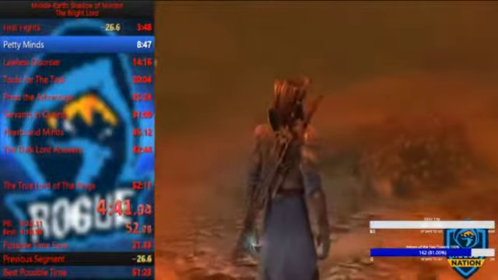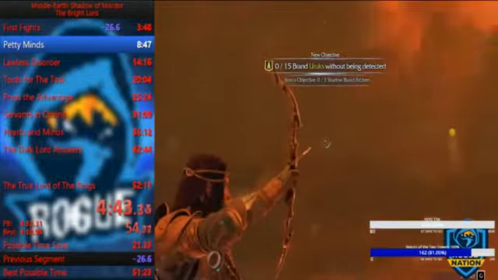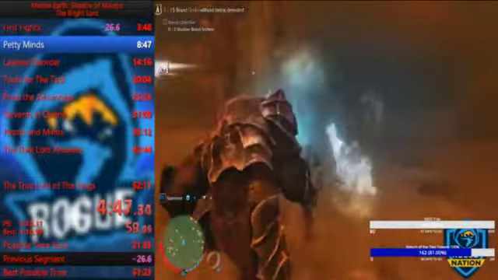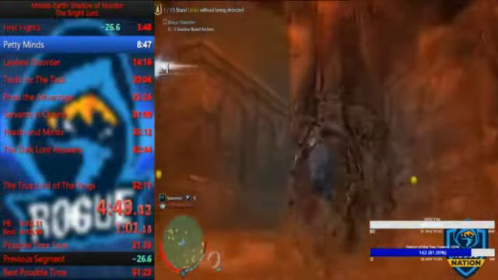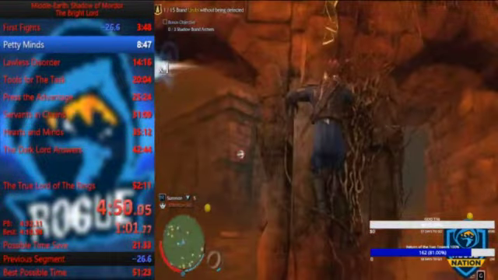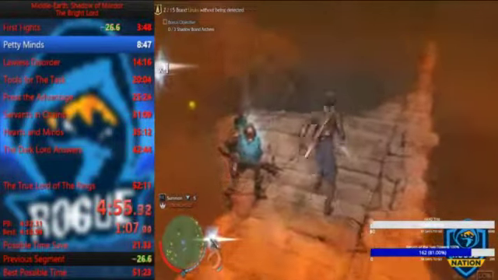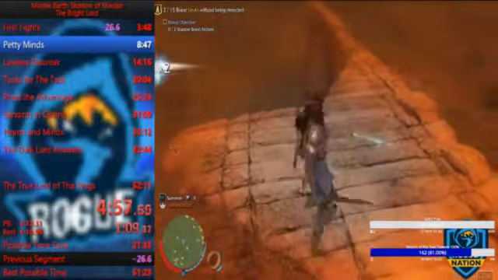So Petty Mines is this first mission here, and in this mission we're not allowed to be detected. So in this, our stealth is a lot more important. We have to make sure that we are being extremely careful with all of our movement that we take.